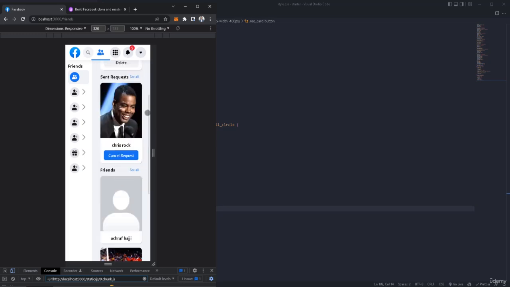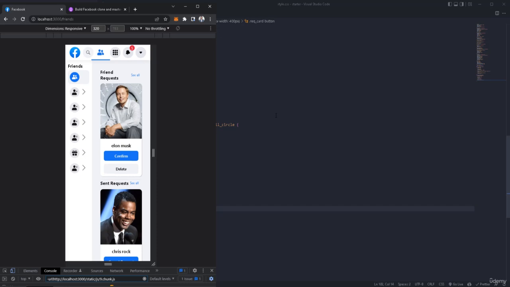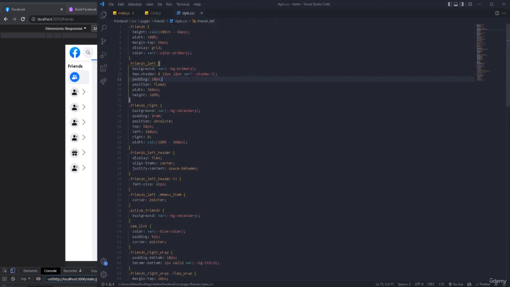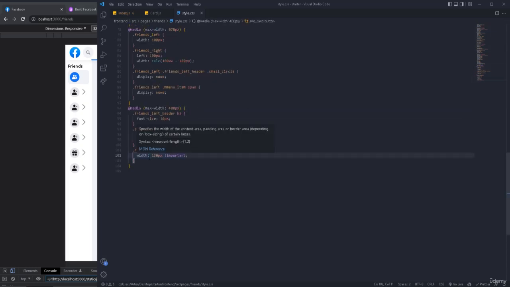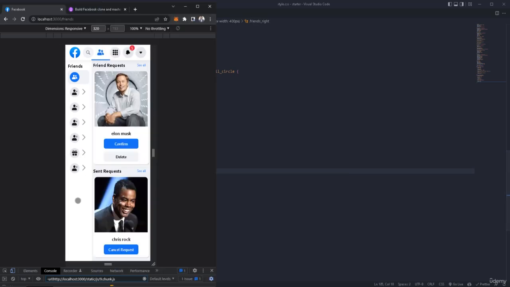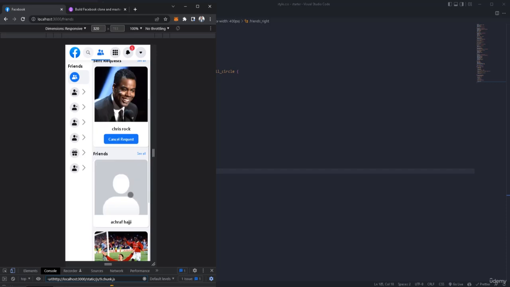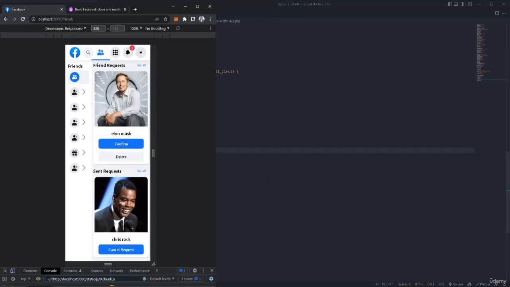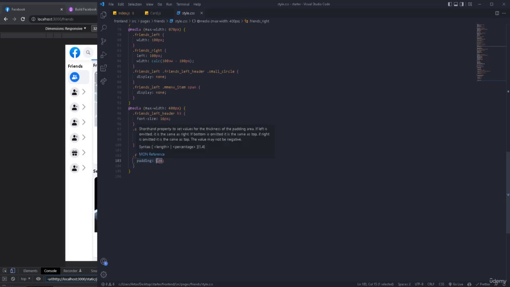The card is a bit small, to be honest with you. We had a padding, I think we had a padding. Maybe you can remove this padding. Let me just go up top. So for the right we have this padding, so maybe we can remove that also, like the padding 5 pixels. Okay, that's going to give us more space. So that's actually going to make us a lot better. And maybe remove the button right here. Yeah, and it's going to stay fine. Maybe we can add 10, maybe 5 from the top, or maybe just 10 from every angle.